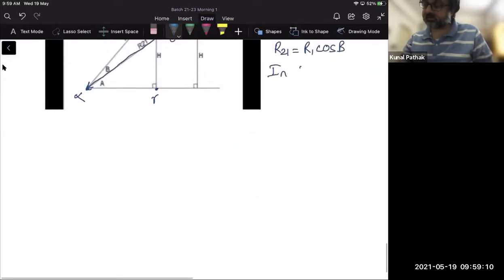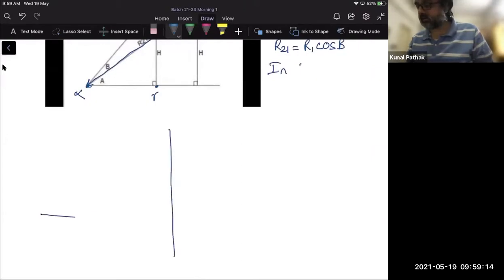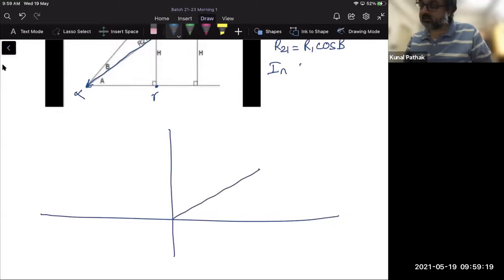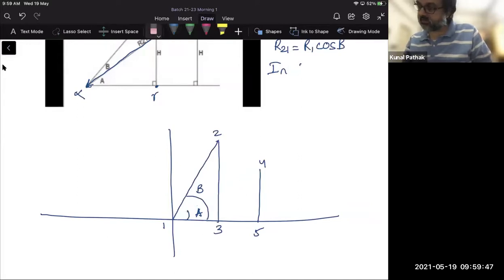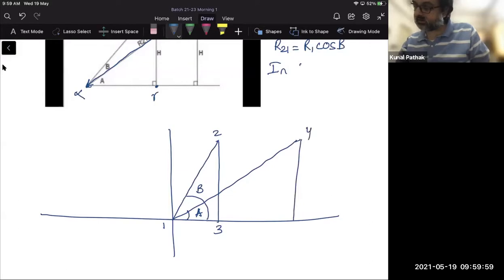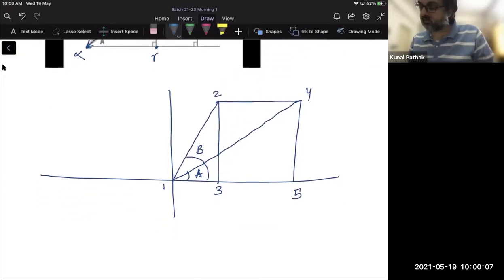Let me do it maybe. So if we have a coordinate axis like this, and we say that look, this is angle A, and we say that look, this is angle B. I'll be doing the same thing. Let this side be 1, 2, 3, 4, 5. So what I want to do is I want to get this guy at the same height. So if this is angle A, then I'll get it to the same height. And I'll say that look, this is 4, this is 5, this is a straight line. Okay, so from here, I think you should be able to figure out.